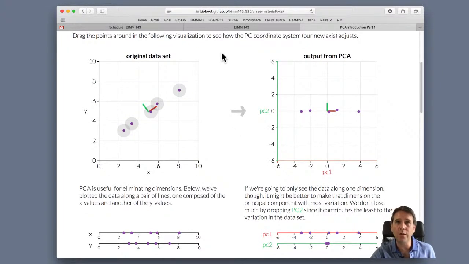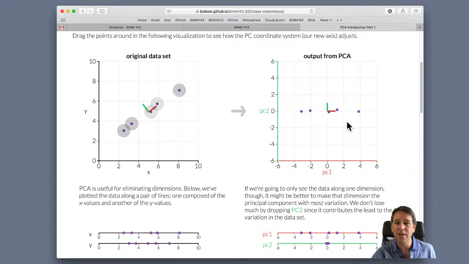So we have some points here in this first plot, this x versus y. Now what we have in the second panel is the results of principal component analysis. If we apply principal component analysis on it, it's going to fit this vector. I'm showing it here in the first plot with the red PC1 and the green PC2. I apologize about the color code here. I should have picked different ones, but nevertheless, here's the first component. It's the line that would lie closest to this data, and we can use that to describe the data.